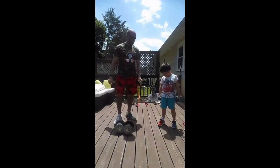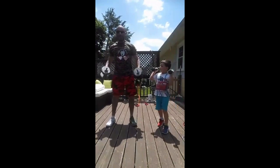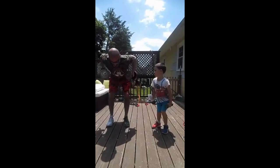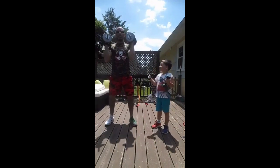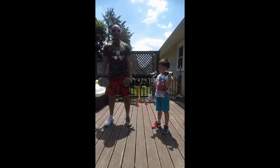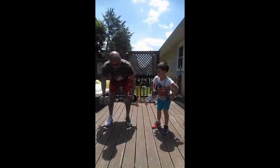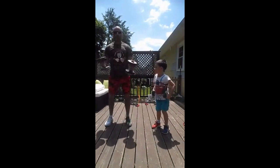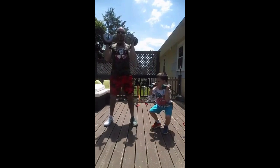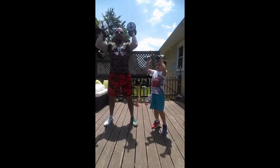All right, we ready to roll? So pick up your dumbbells. You're going to go with a deadlift first. One deadlift. Technically, this is one. One row. One curl. One squat. One press. So now two deadlifts. On the second one, you're going to stay down there because that's two. Now two rows. Second row is going to go right into the first curl. One, two, right into the first squat for two squats. Right into the press for two. Bam. Bam. What's next, boy?